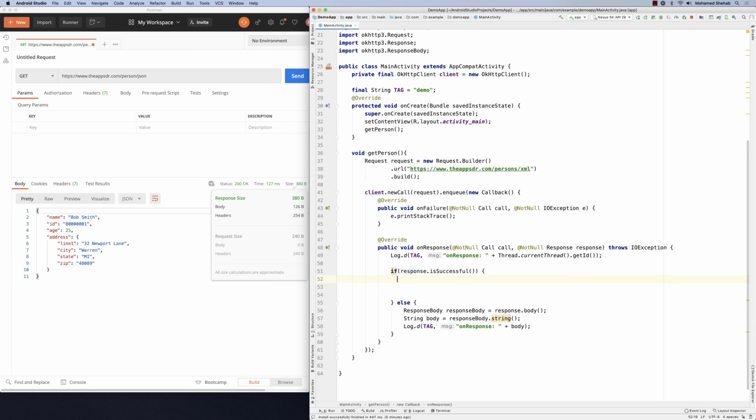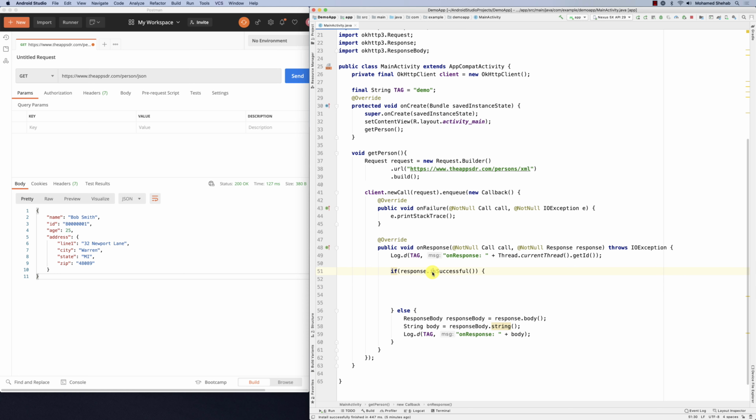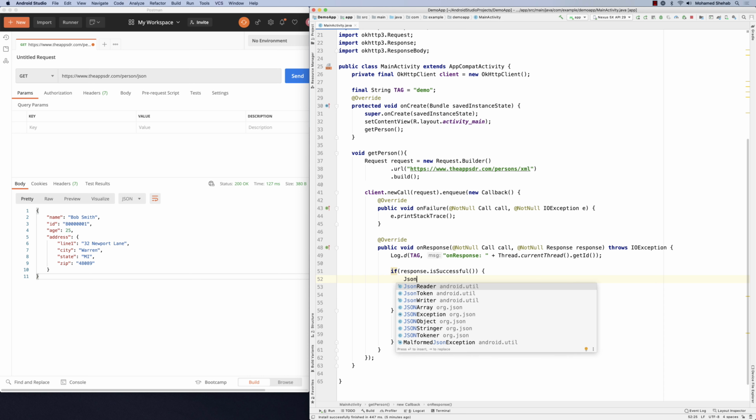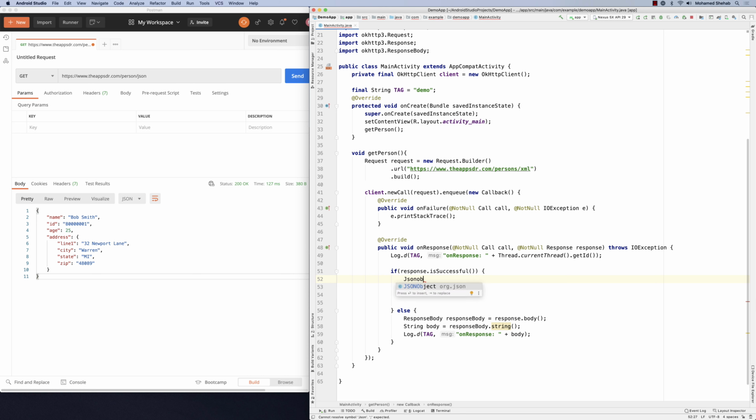Now doing the parsing for the JSON is really straightforward. If I want to parse this, I first have to ask myself: is this a JSON object or a JSON array? This is a JSON object, right? Here it is, this is the JSON object. All I have to do is pass it the string that I have.